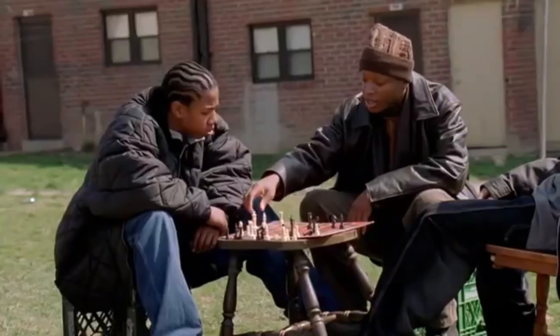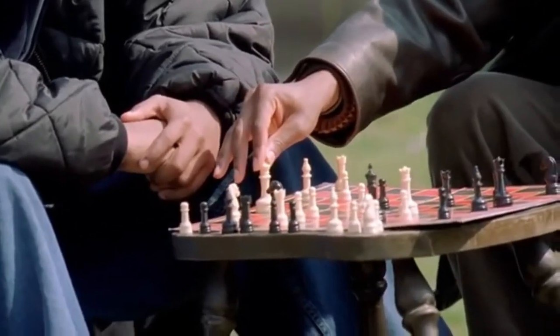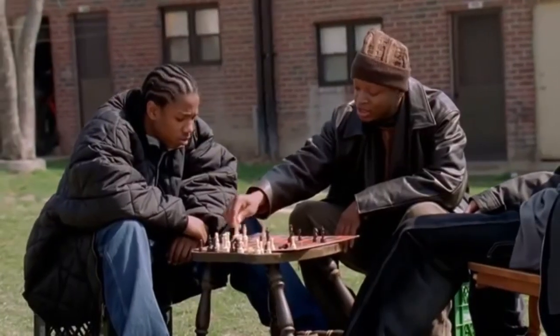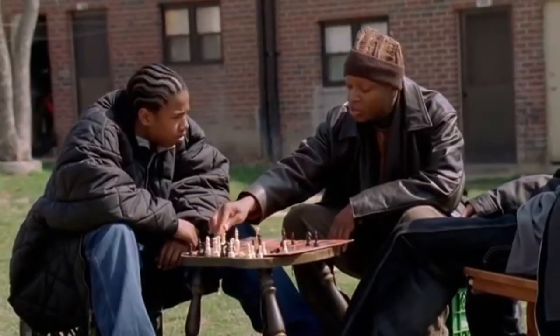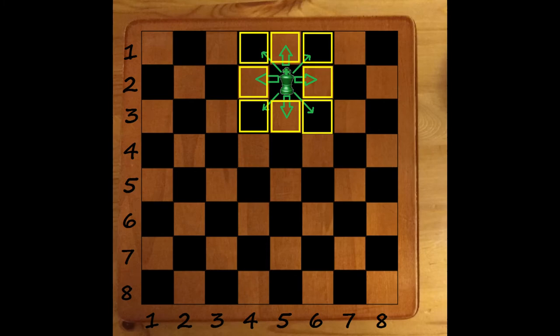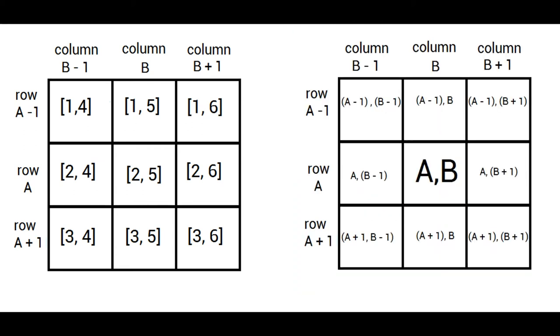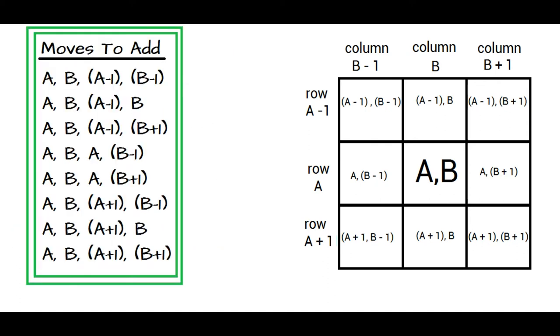The easiest is the king. Now the king, he moved one space any direction he damn choose, because he's the king. Like this, this, this, all right? But he ain't got no hustle. Consider a king at the coordinates 2,5. These are the coordinates of the tiles it could move to. Coded in the four-digit notation, these are the moves we would want to add to the candidate's move list. They all start with 2,5, because that's the starting position, and the remaining two digits specify the destination. Now let's generalize this for any starting coordinates A and B. These are the moves to put on our list. But there is one big but, but, but, but, but, but, but. The king may not have 8 neighboring tiles.